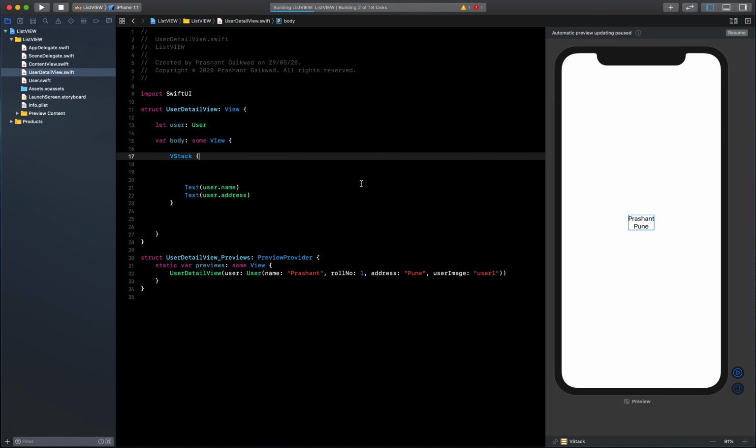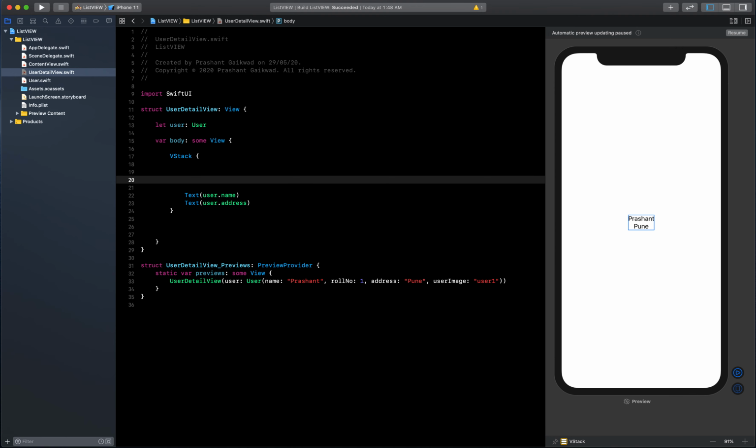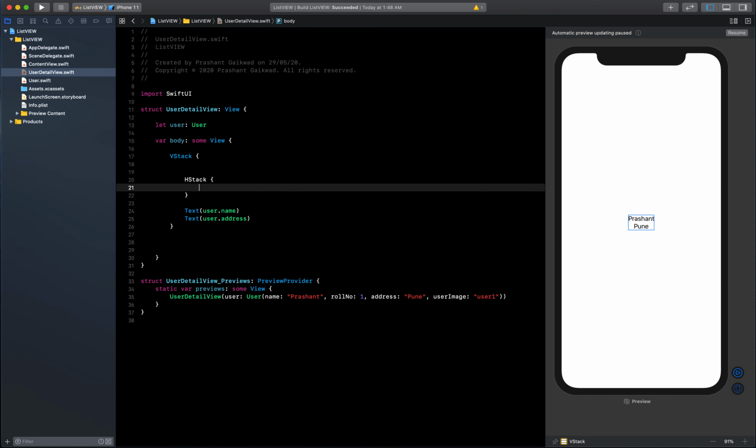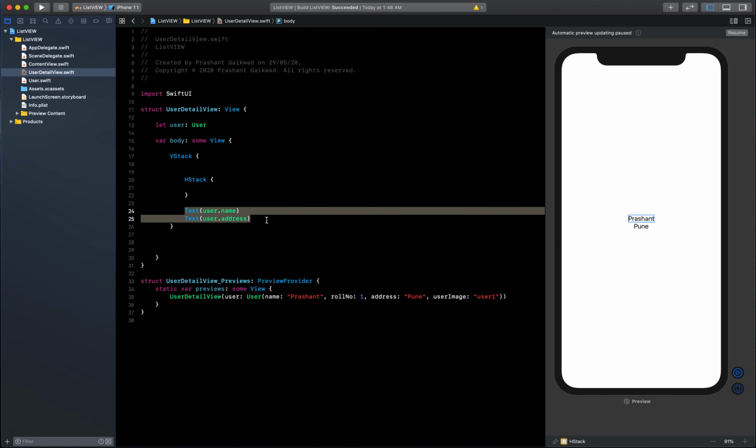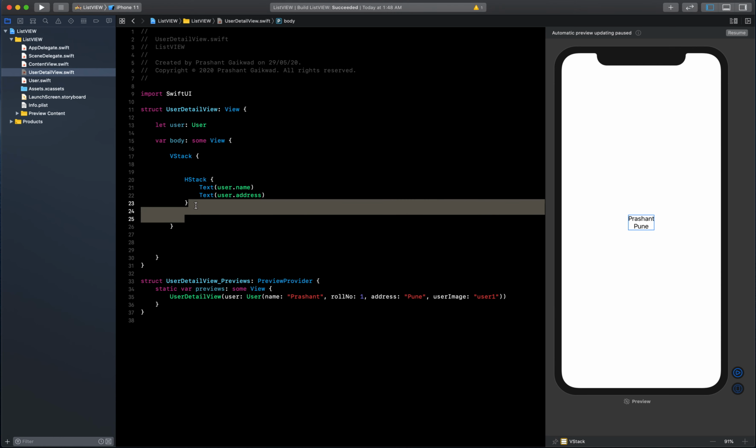Let me build it, and our name and address are showing vertically, but I want that horizontally, not vertically. So I will use extract, and by using this it will display everything horizontally. So yeah, that's how easy it is.